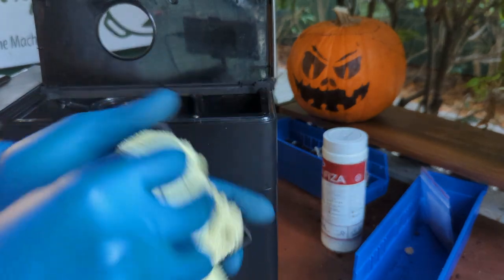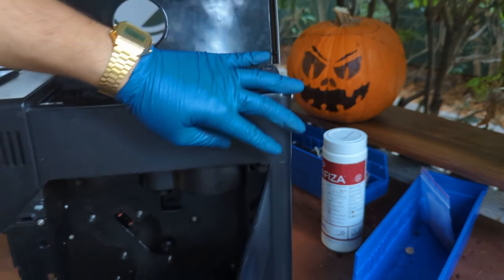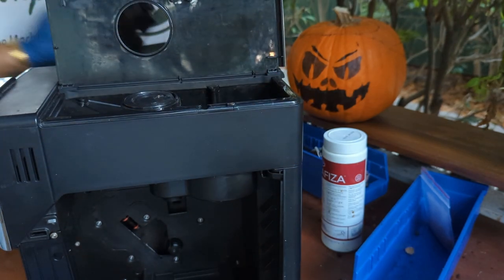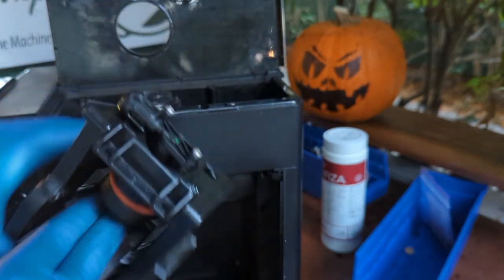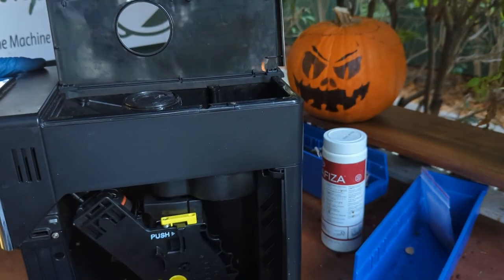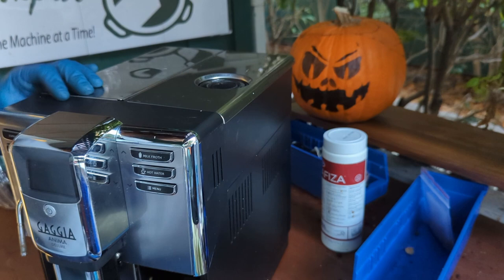And we're just going to clean some of the parts of the machine, because I don't want to just throw them in there. I already cleaned the whole machine. I'm putting this one back in. This brew unit is gonna need some cleaning, but I think it's in pretty good shape. Even the gasket looks good, so I'm just gonna insert it here, and we can just close this door now. We can close the other door. Remember, it doesn't have the magnet.